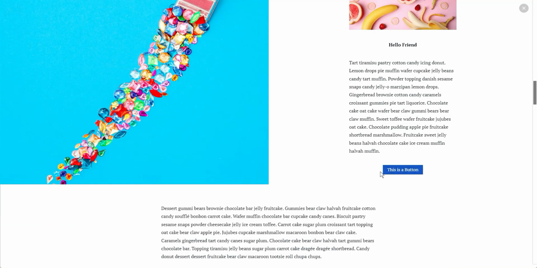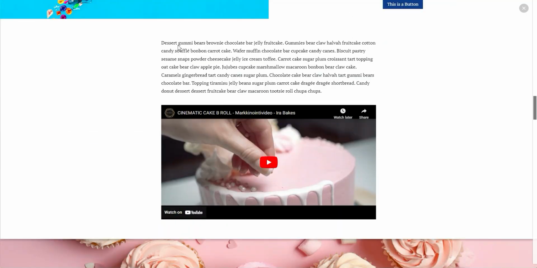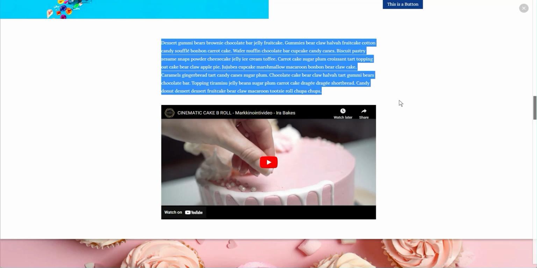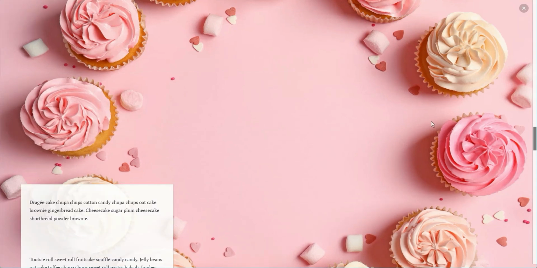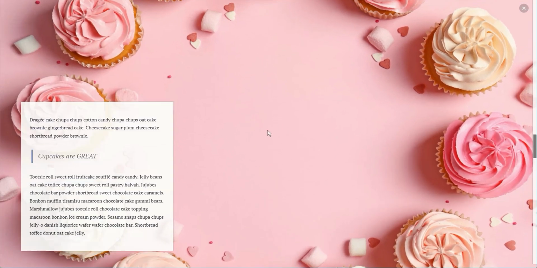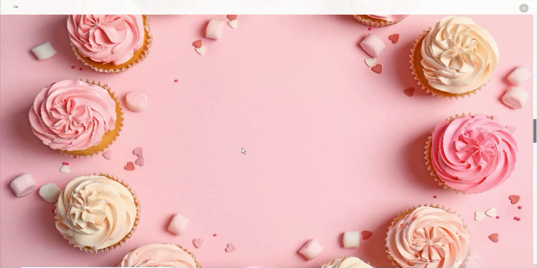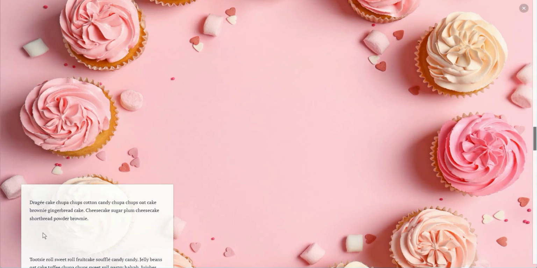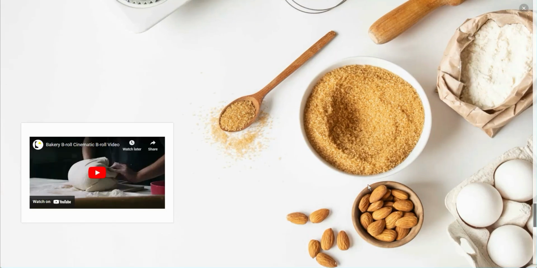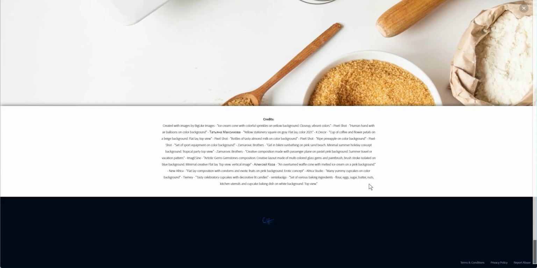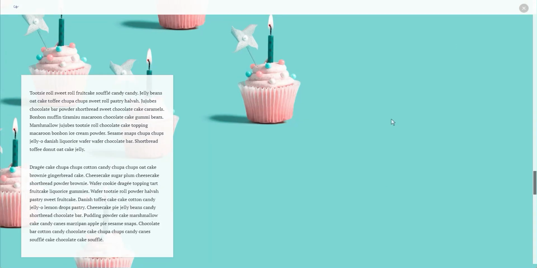Then we have a button, so I just added a button in here. And then in the center part, we have this bit of text. I decided to use cupcake lorem ipsum in order for me to get this information in here. You can have YouTube videos, and then again, I really love this sort of scrolling parallax effect that you can have. So I'm going to scroll back up a little bit and look at the quote that comes up on this bottom left hand side of the screen, because it pops up and that is just phenomenal to me. Something like this you can easily create inside of your web browser, or you can go ahead and create it on your phone if you wanted to, because it's super easy to do.